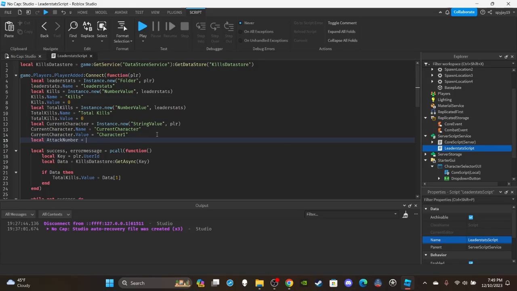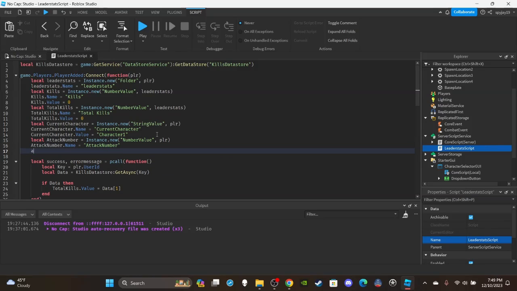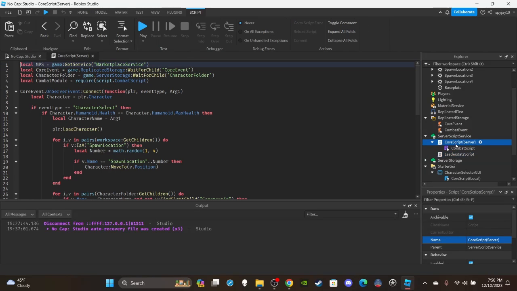So we're going to say attackNumber is equal to Instance.new, and then I'm going to say NumberValue, comma, parent it to the player. Then you're going to say attackNumber.Name is equal to "AttackNumber", right? Then you're going to say attackNumber.Value is equal to 1 by default. So literally that's all we have to do to the Leaderstats script. The rest of our modifications will go to the core script, and then one additional function to the combat script.